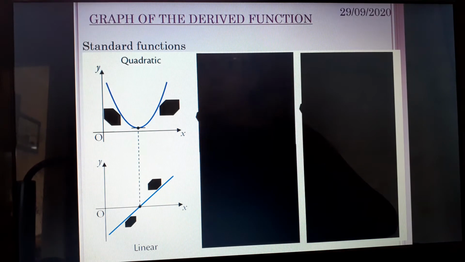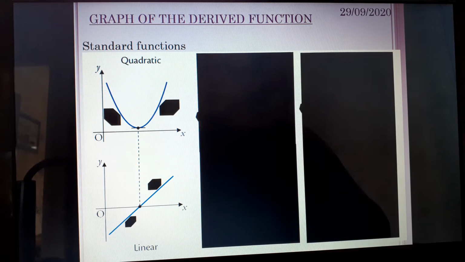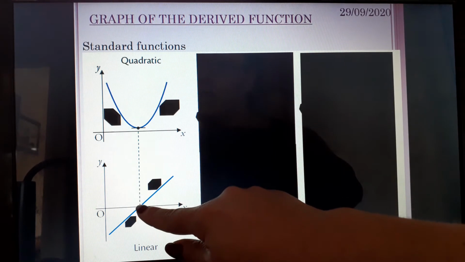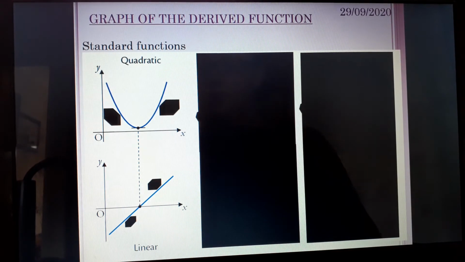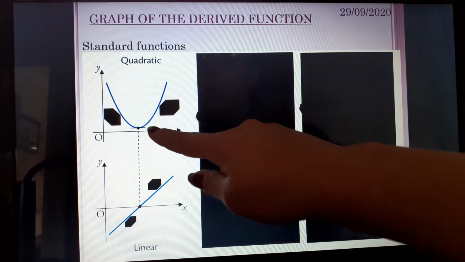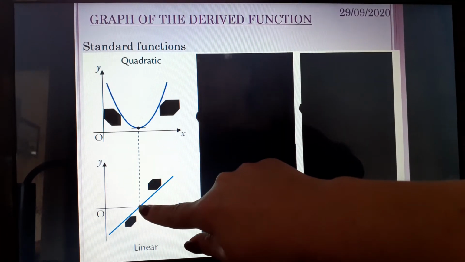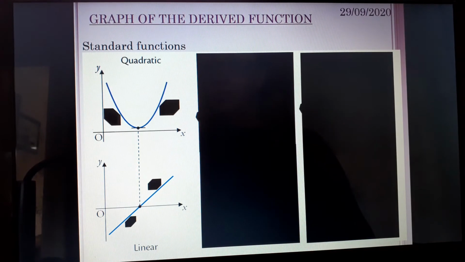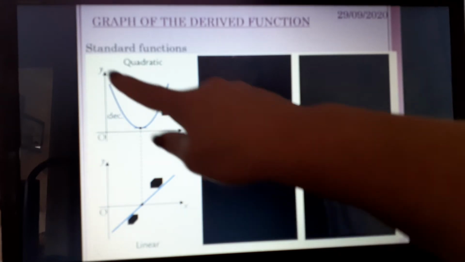Okay, so what we do is you draw the graph of the derivative underneath the original function. And where we have the turning point on the original graph, you make that lie on the x-axis of the graph of the derivative. Okay, because we know that for a turning point, f dashed of x is equal to 0. This is the graph of f dashed of x, so we need to make it equal to 0 on the x-axis.